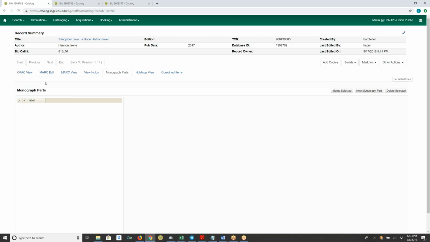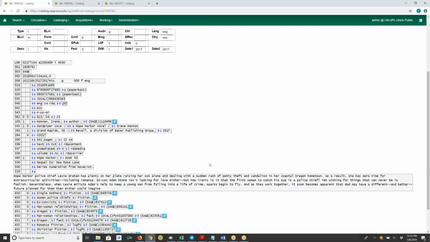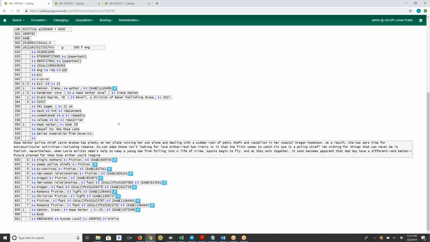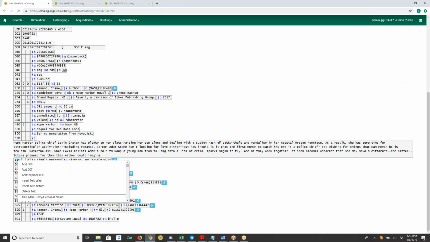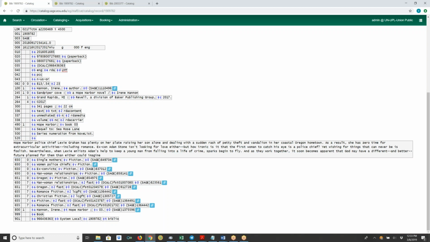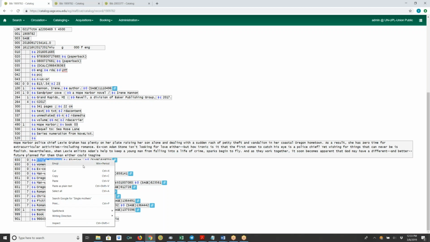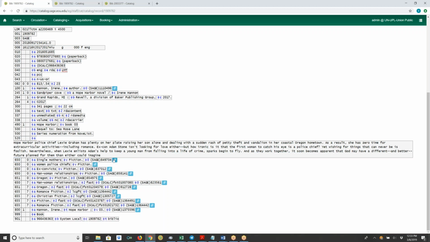Anna had a question that I missed, so we can go back to the MARC edit. She's asking, is it pulling up series authorities in the same way by right-clicking on it? No, you have to use these little tags. That's what I had thought, but I wanted to try the right click just in case.